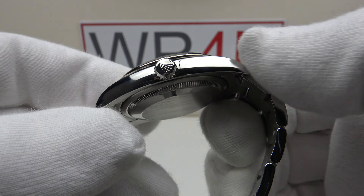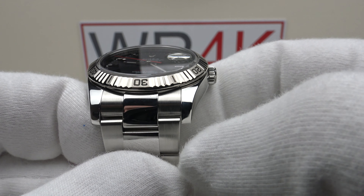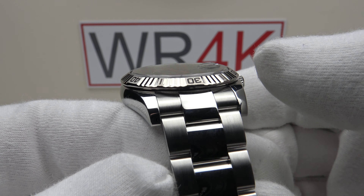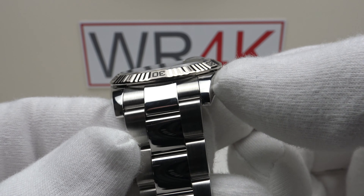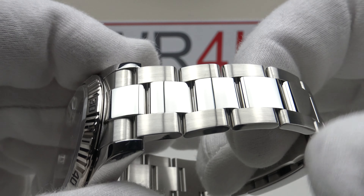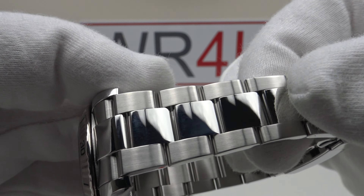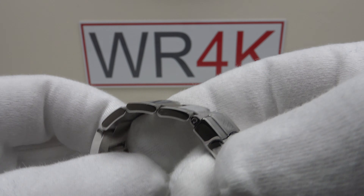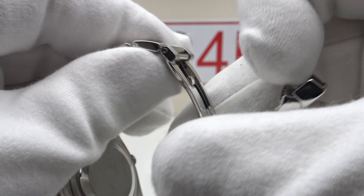Screwing it back down — immediate thread pickup. This is incredible screw-down crown execution; the twin lock crown is one of the best Rolex screw-down crowns ever made. Just absolutely silky smooth — the interface between the solid Oystersteel crown and the external thread of the crown tube is perfection personified. With regards to the finishing on the head of the piece, flawless mirror polishing to the flanks and to the tops of the lugs gives the Datejust Turnagraph a real dress watch aesthetic, and the mirror polishing complements the center links in the Oyster bracelet beautifully.